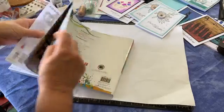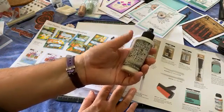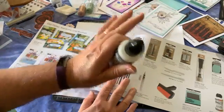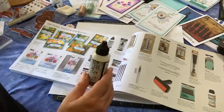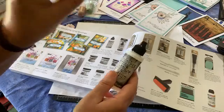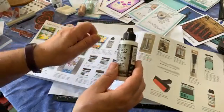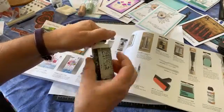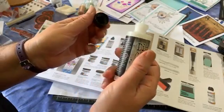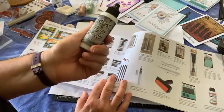What else? Oh, the other new thing is the collage medium. So Ranger brought out this distressed collage medium, which I find is fantastic for art journaling, for sticking down your papers, but it's also great for card making, because you know how I'll often use glossy accent to stick down small bits and pieces, but I find that if the glue smushes out, it's really shiny, whereas with the collage medium, it dries matte. So it's great. It's got the little nozzle on it, so you can get your glue onto really small areas as well. So that's another great product that's come out by Ranger.